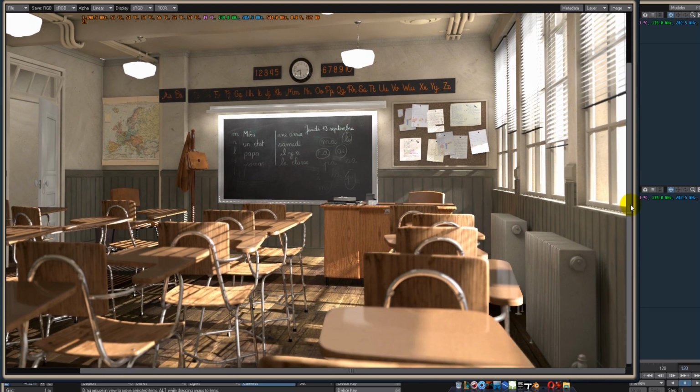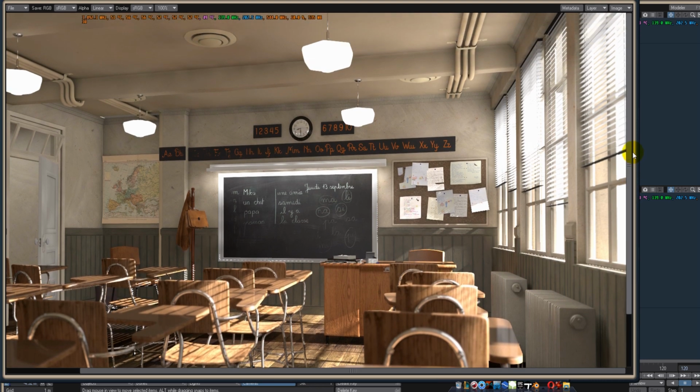Also, I use a lot of occlusion shaders on quite a lot of the objects to simulate ambient occlusion.